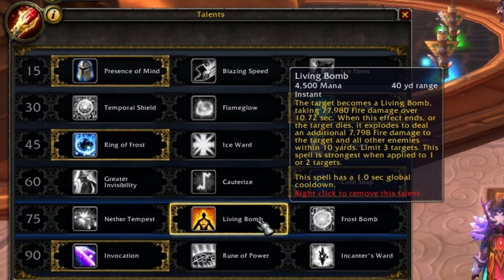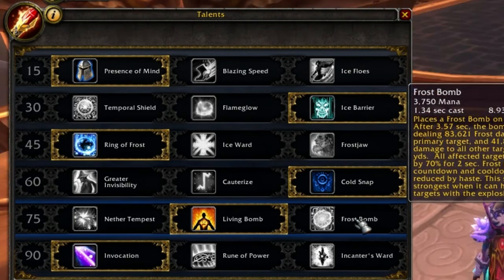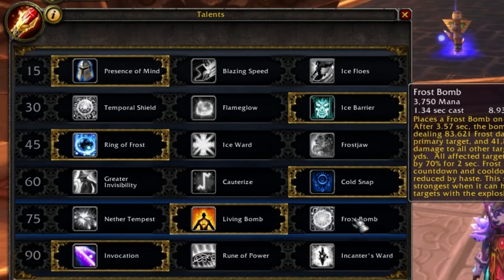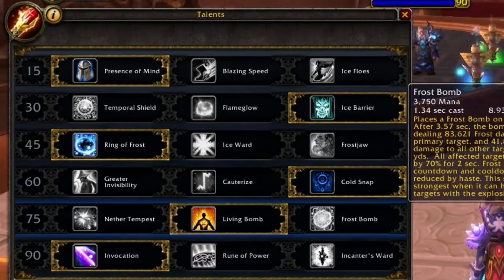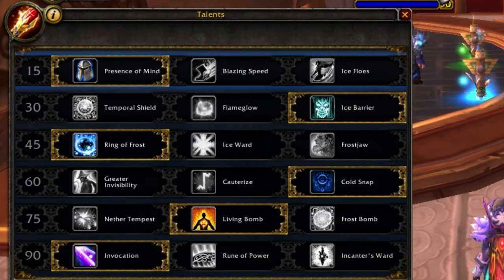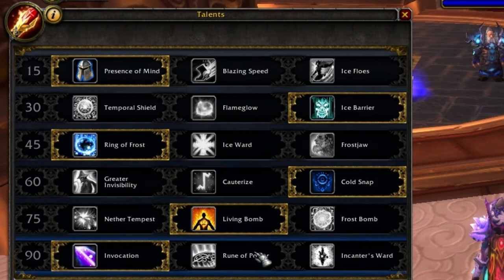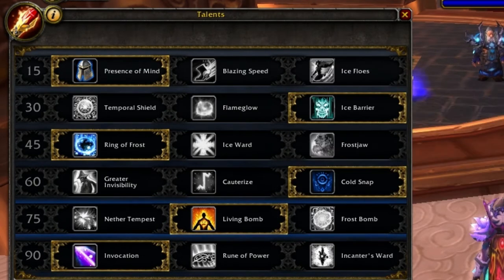So yeah, I quite like Living Bomb, especially in arenas, but for most other things I like Frost Bomb because it does a very large amount of damage and it has a 100% chance of making your Brain Freeze proc. So that means you'll definitely get an instant Frostfire Bolt, which will go nicely with all of your other bursts. So it's quite situational and personal. Some people like Living Bomb and some people like Frost Bomb. It also kind of depends on your glyphs, but I'll go through that later.